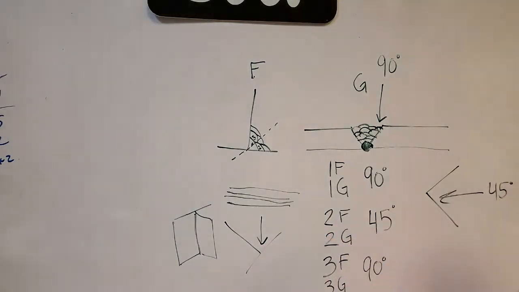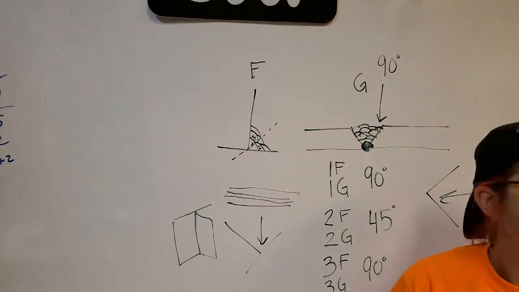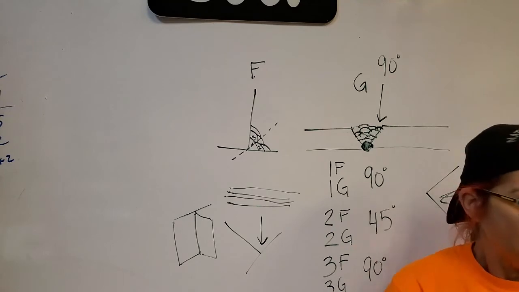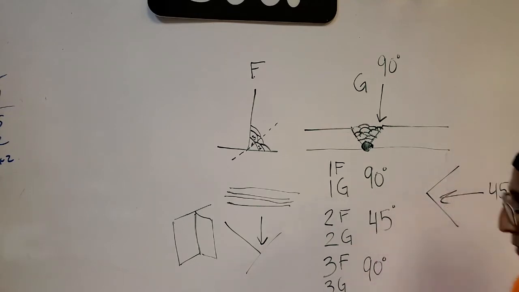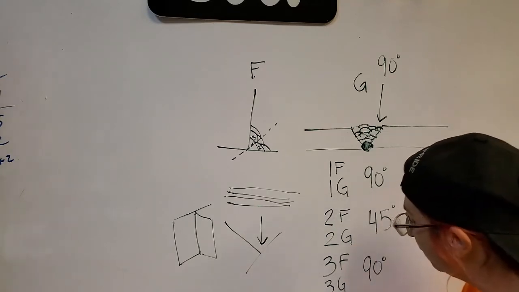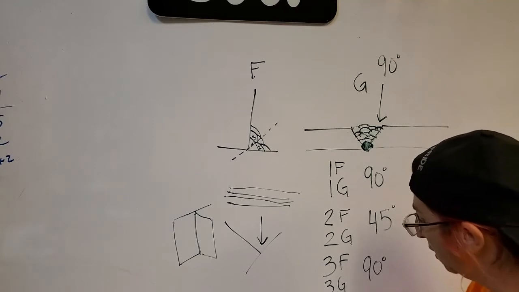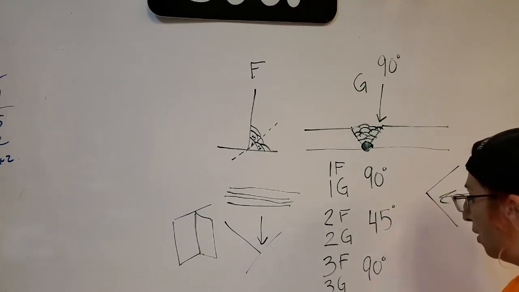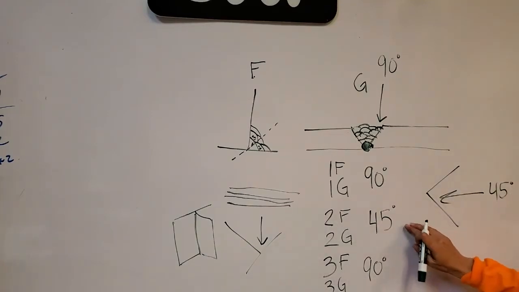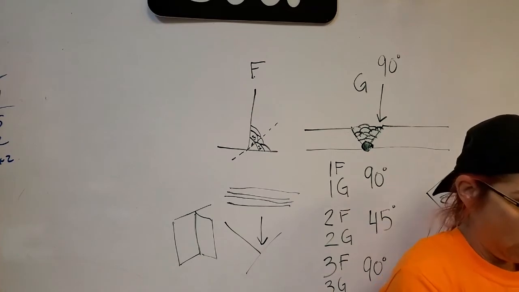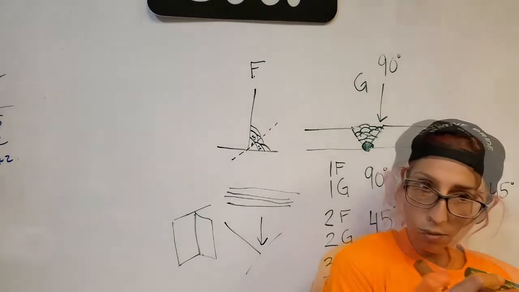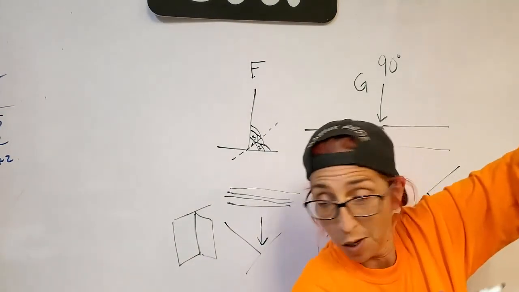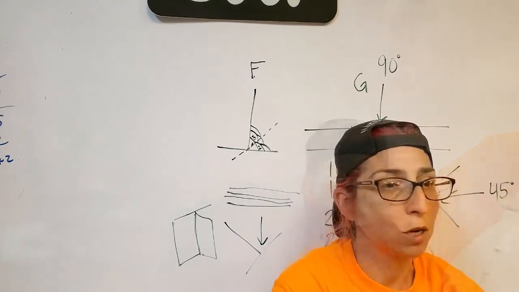Okay? Okie dokie, so last one is what? Overhead, all right. Since you're doing it, tell me the angle. It's a 45. So we'll have 4F and a 4G, and it is technically 45 degrees. So it's really the opposite of your horizontal. Think about it for a moment. This is horizontal, yes? Now, if I throw a mirror up here, it becomes this. So it's not as difficult as you think.